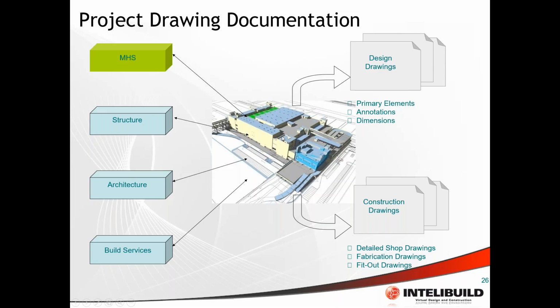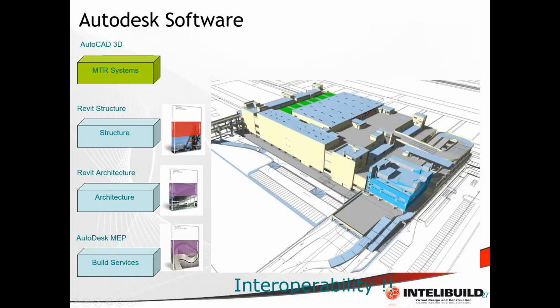We were using the model to produce design drawings, and we were going to use it to produce construction drawings. But the design drawings were being produced by us and the design team primarily to meet the normal standards of the industry. In other words, to provide enough information for a contractor to price a project, but they would have to go further to do detailed shop drawings and fabrication drawings. So it was effectively a reference design, if you want a better description. It was a very well designed, very well detailed set of plans, but they were design drawings. And there's the software that we're using: Revit Structure, Revit Architecture, AutoCAD MEP.